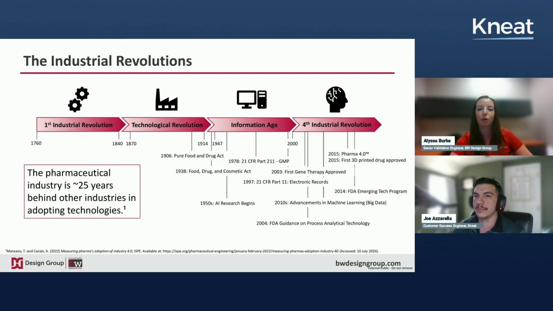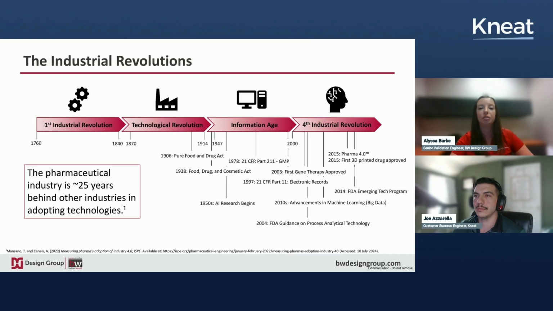First two, fairly simple, mechanization through water and steam power, very initial discoveries of drug companies, and then mass production electricity, which obviously brought around a surge in pharmaceutical production, and the Pure Food and Drug Act, which eventually becomes the FDA. The third revolution is known as the information age. It started around the mid-20th century, and it's our digital revolution of computers and automation. That's where we really see a huge boom in pharmaceutical breakthroughs, and of course, correlating with that, a huge increase in the number of regulations that coincide with that innovation.